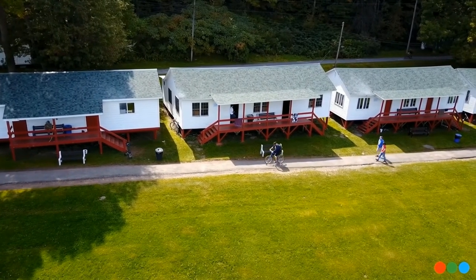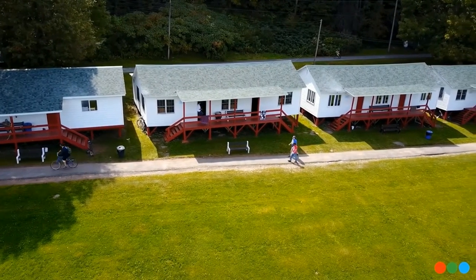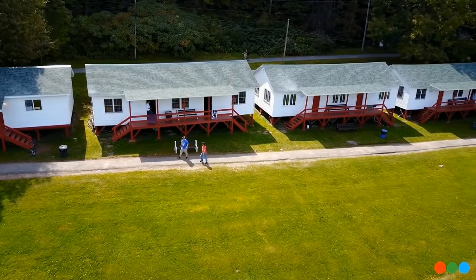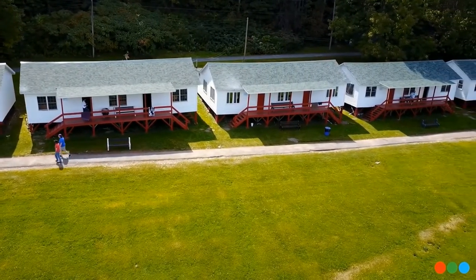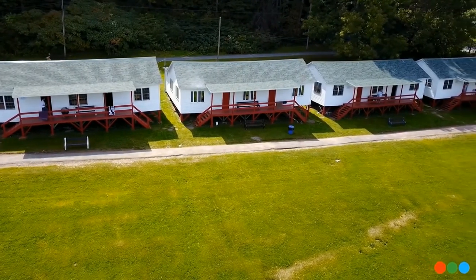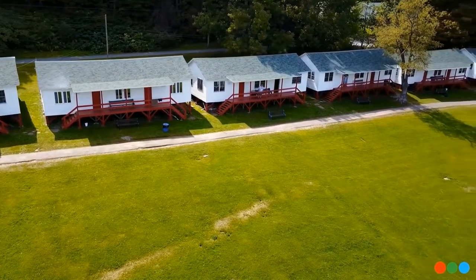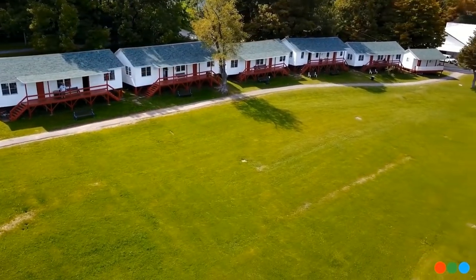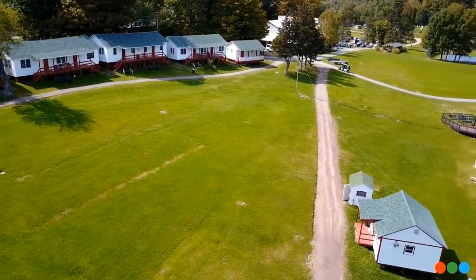Everybody kicks it in these nice cabins. There's showers in there with hot water. It's super chill. There's me and an old friend Jordan, man, in the house. Homie in the background riding a bike. There's bike trails around the place. There's skate parks. There's everything you can do at a camp, except for the gymnastics stuff. You gotta stay off that. There's like insurance reasons. They know that we'll break a leg out there.